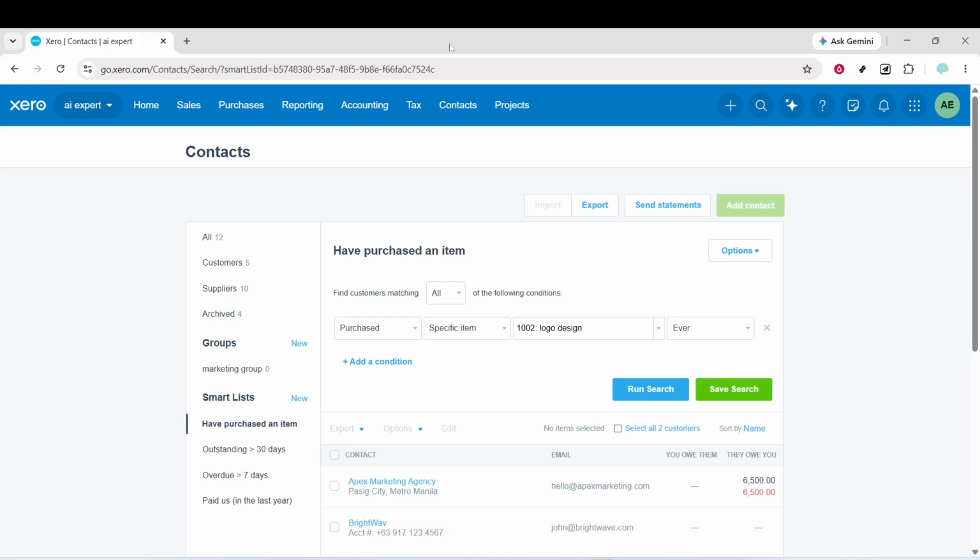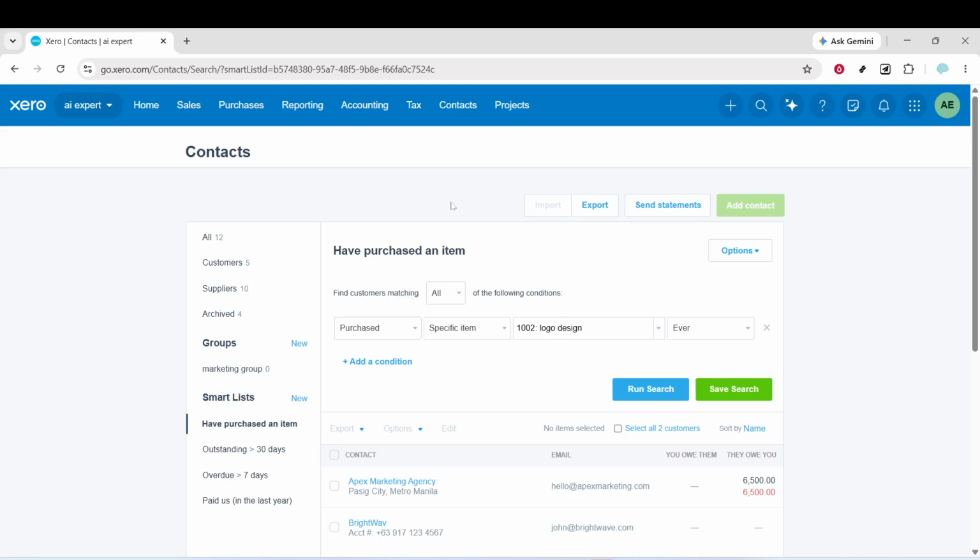All right, here's the trick. Look just below the search name, near the top of that panel. You'll see a small button labeled Options. Click that. It's easy to miss if you're not looking for it. A drop-down menu appears. From that menu, choose the option that says Rename Saved Search. This is the key step. Most people never see this button, and that's why their lists stay stuck with terrible names.